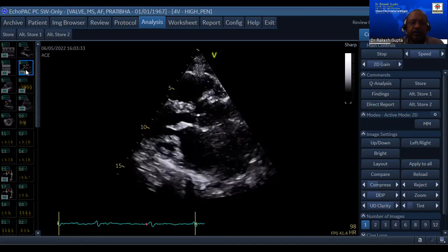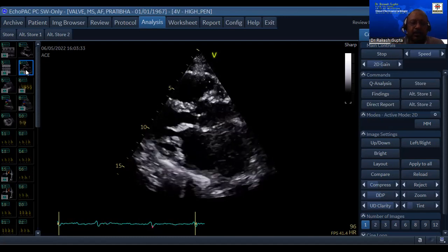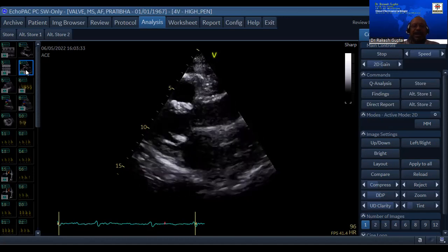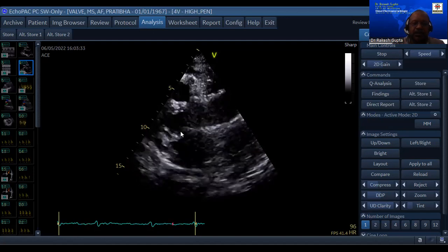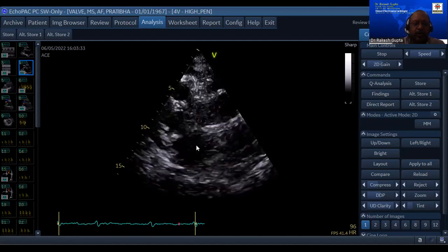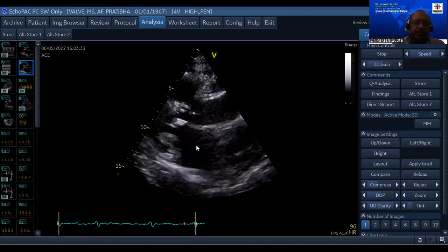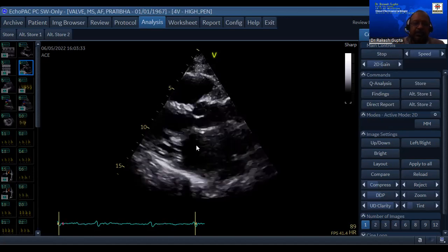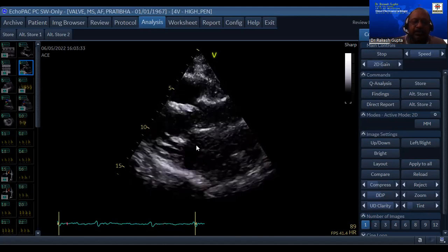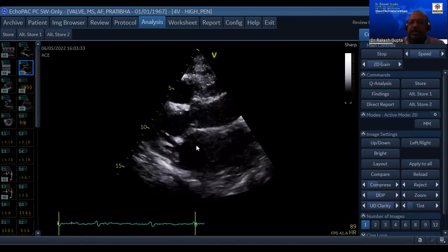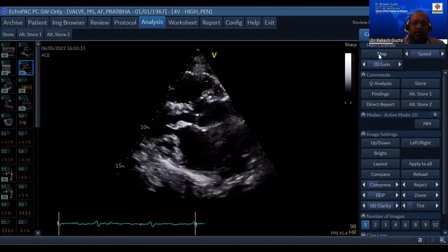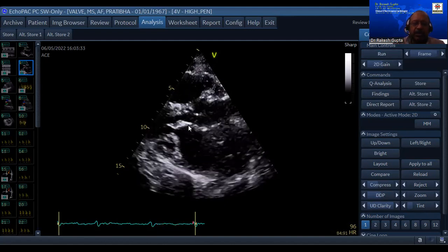Sir, it is the ballooning of the valve. Not ballooning of the anatomical valve, doming. Exactly, it's doming of the valve. Look, this valve, it domes. What do you mean by doming? Convexity toward the distal chamber. In simple language, a hockey stick shape of the mitral valve. Look, I'm trying to freeze that frame over there. This is the hockey stick shape of the mitral valve.